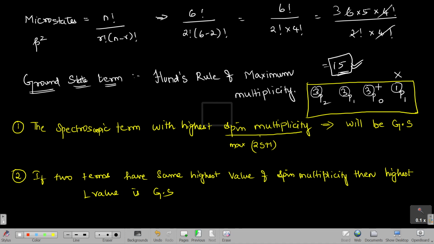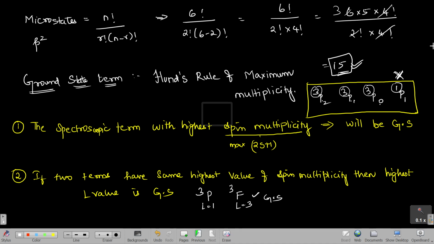So now you see here, let us filter out. This one we already filtered out because it has the lowest spin value. Now you see here the L value. The L value again you see P, P, P. All three have the same L value, that is L is equal to 1, L is equal to 1, L is equal to 1. So in this case we are not able to make out anything with the L value. Suppose you have triplet P, triplet F for example. Okay. Now here the L value is 1, here the L value is 3. So the highest L value will always be the ground state. Okay, but here that part cannot be applied.